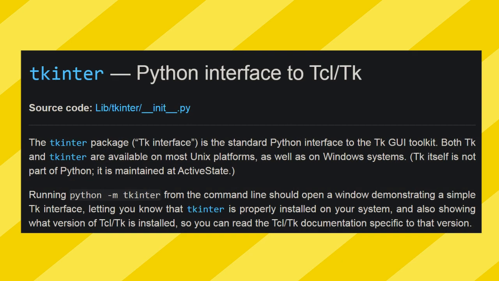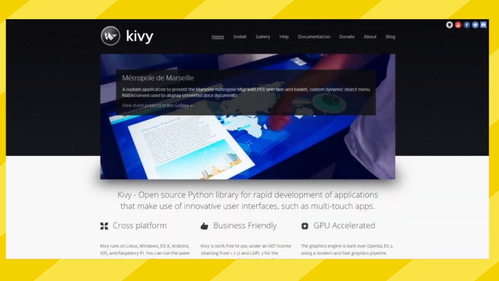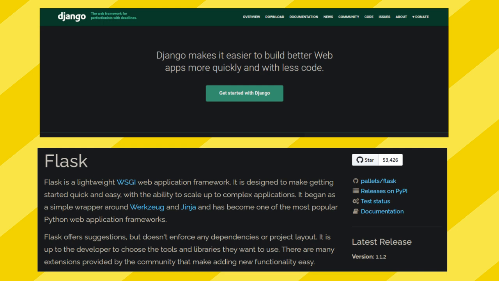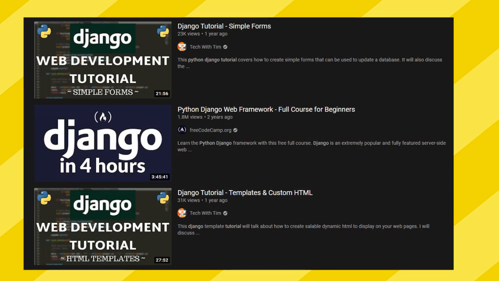And then there's tkinter, or Tk interface, for when you are trying to make Windows forms or Windows applications. And for mobile applications you can use something like Kivy. It's cross-platform and it has a couple of tutorials as well. And for web applications or the backend of a website, you can use Django or Flask. For the tutorials for these, you can again just go to YouTube. There are a lot of great tutorial series on YouTube for these as well. And that's it for the libraries and tutorials, or just an example of those, for when you want to make something with Python after learning Python.